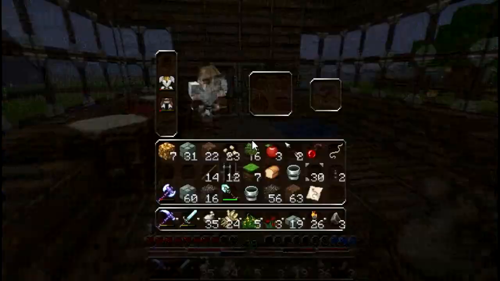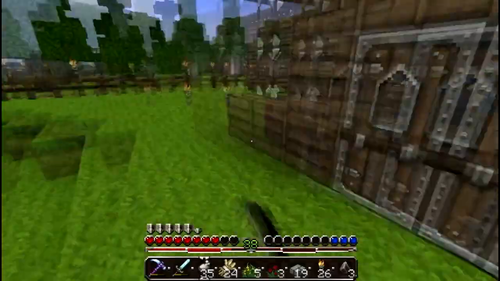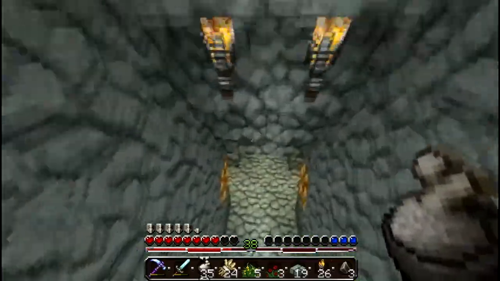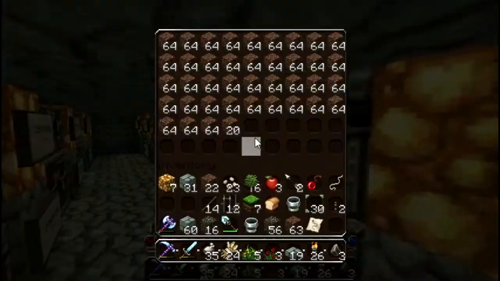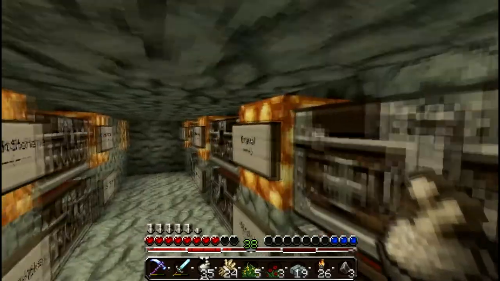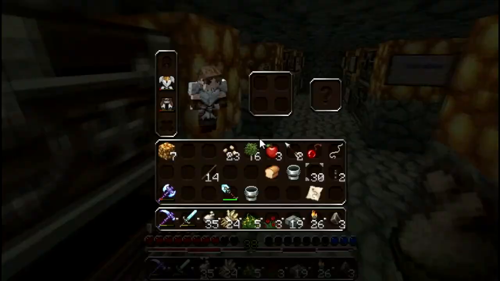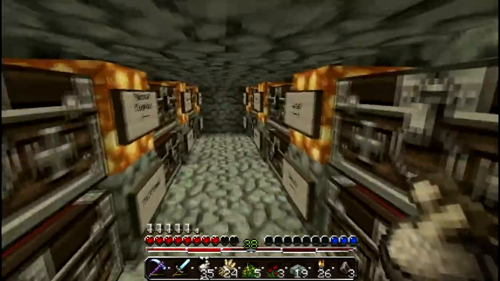And I have so much shit. I'm gonna have to drop some of my shit off downstairs. Then when I'm done with that, I can move on. Let's see, some more cobble. I don't have any. Dirt, gravel, stone bricks, fence, gates, more dirt. And then I can just, actually I'm gonna put the rest back here.